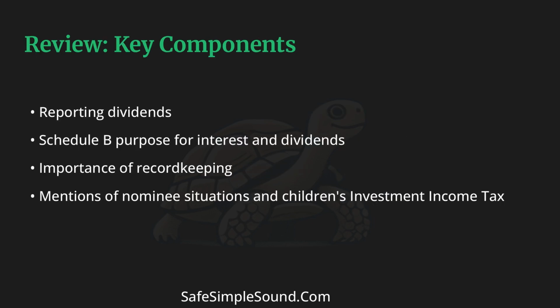All right, let's bring this all together. We've navigated through reporting dividends, the purpose of Schedule B for both interest and dividends, the vital importance of record keeping, and those quick mentions of nominee situations and children's investment income tax. We've seen how interest and dividends differ, mainly in how they're generated, but share similarities in reporting, like using Forms 1099 and potentially needing Schedule B.